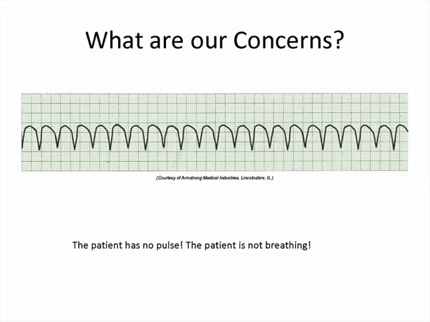This is the rhythm that the nurse notes on the monitor. See that the QRS complex is widened. There's really no P waves or ST waves. And when the nurse is checking the pulse while looking at this, she says there's no pulse. The patient's not breathing. So what do you think are our concerns? First of all, you have to have a pulse and you have to have breathing to have life. So what do you think this rhythm is? This rhythm is V-tach.